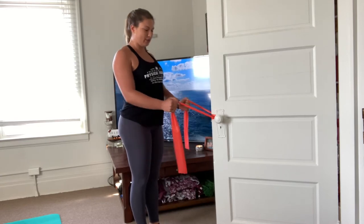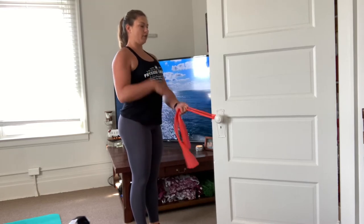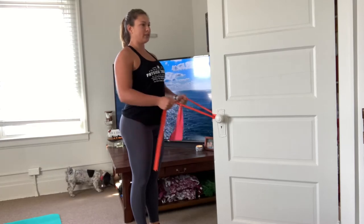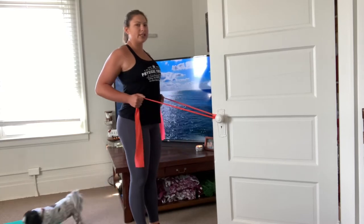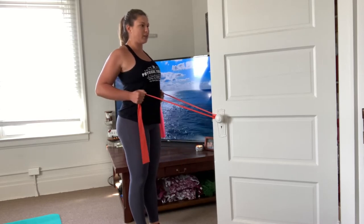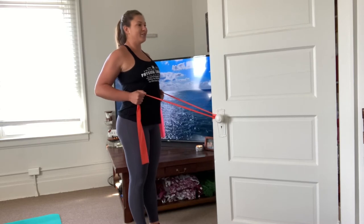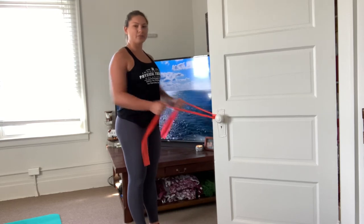Come back, squeeze and relax. When you're doing this, your chest should be forward and high and your chin should be nice and level. You don't want to be coming down — you want to squeeze the muscles between your shoulder blades to do the motion. Your hands stay just about at your waist level, and coming back just like that. This exercise is great for posture. That's a row.